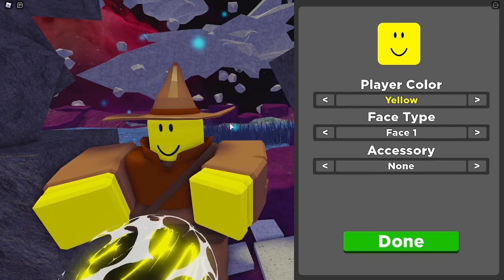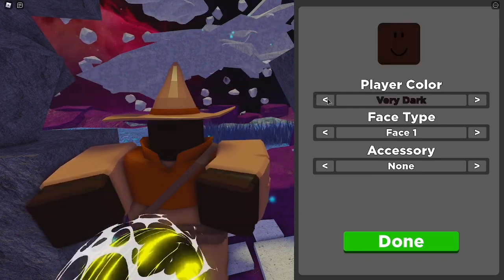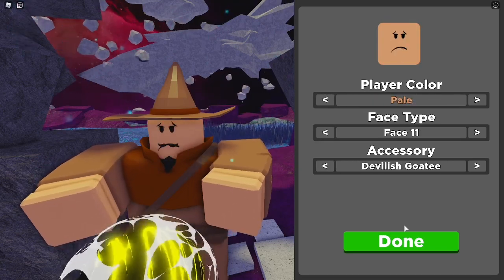A few moments later. So when you first join the game, you're going to have this screen. It's purely cosmetic here. You can really choose anything you want. It really doesn't matter. You can choose the skin tone, the face type, all that. We're just going to choose this and click done.